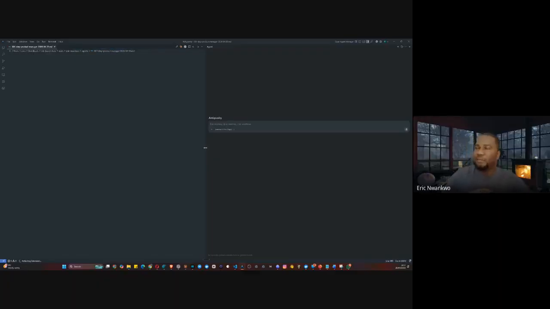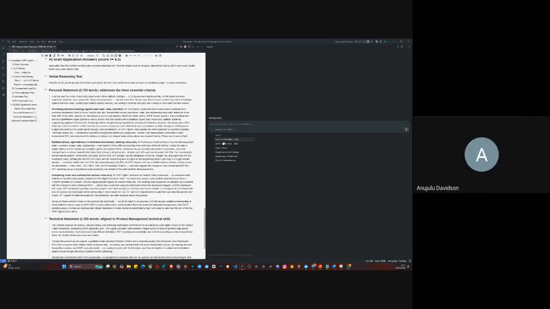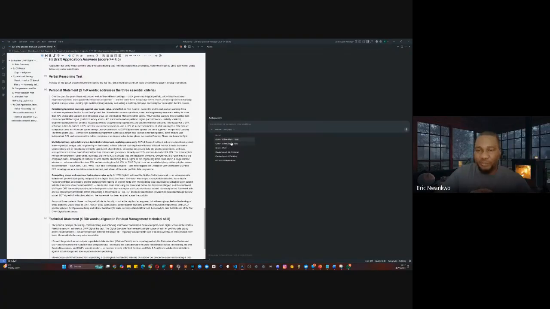The thing about them is that they all use basically the same LLMs under the hood, so they will still give you the same results. For instance, this is anti-gravity. It uses Gemini 3.1 Pro, which used to be the best at some point. It uses Claude Opus 4.6, which used to be the best at some point. But now there is Claude Opus 4.7, which is not here. There is GPT 5.5, which is not here. But probably if I update this, I should get them added to it.